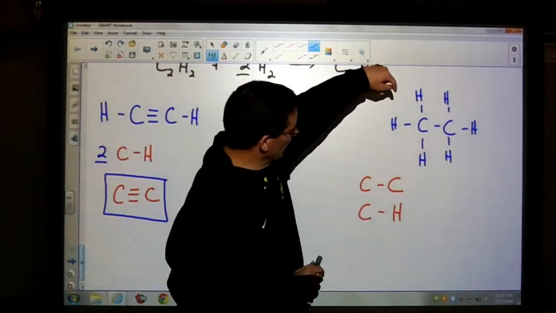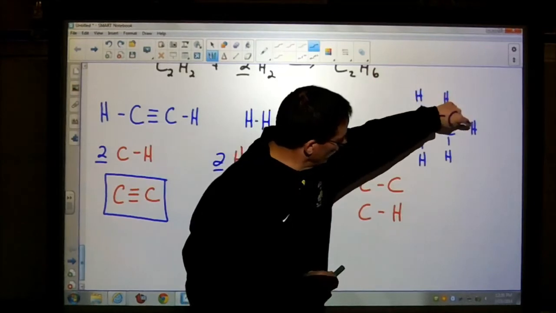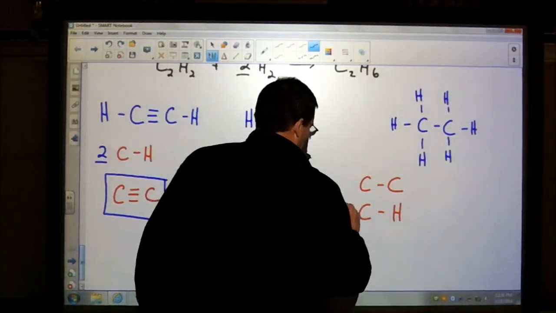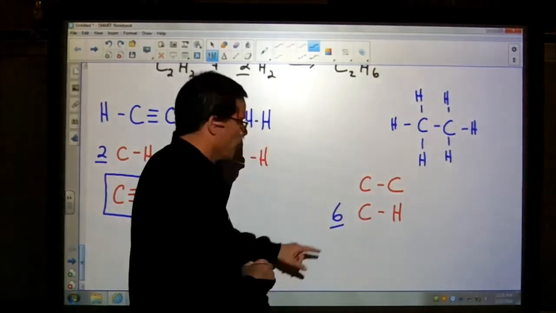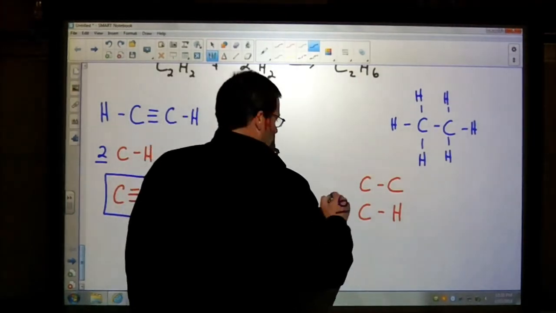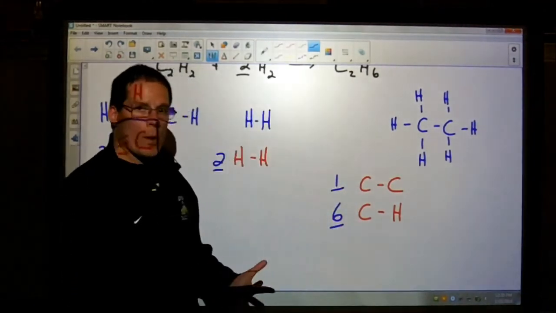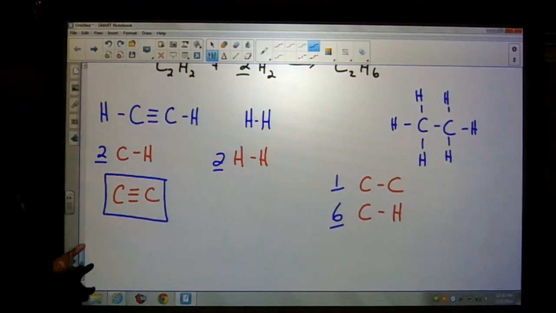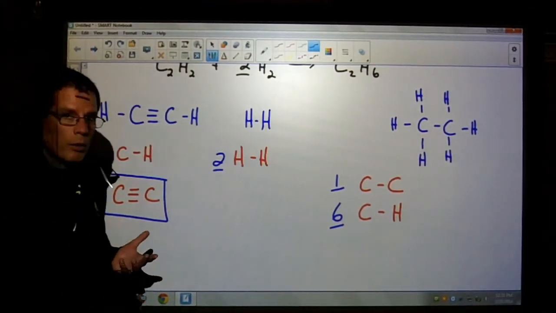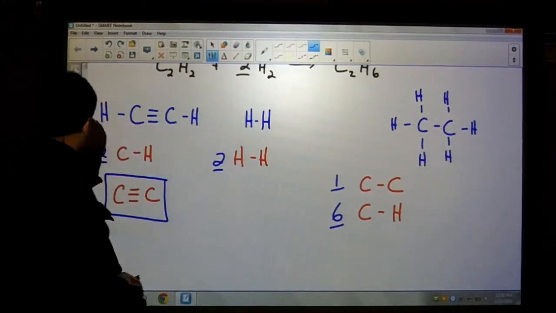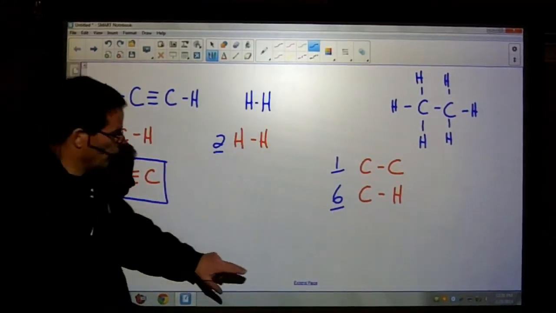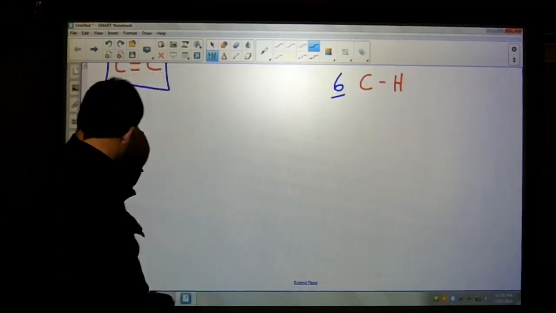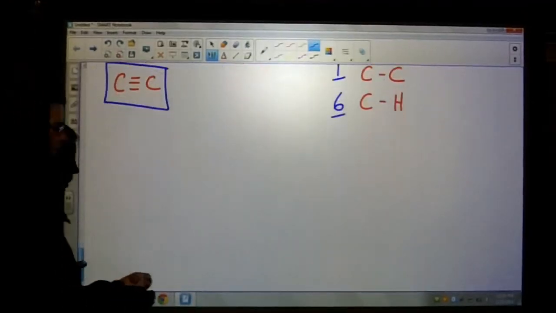Coming over here and looking at the ethylene, we have 1, 2, 3, 4, 5, 6 of these bonds that need to be broken, and we only have 1 of those. So in this case here, knowing how many and what type of bonds we have and need to be broken is very important. So now what we can do is we can do our equation. So we know, and there's a couple ways you could do that. You could do the equation that does this.